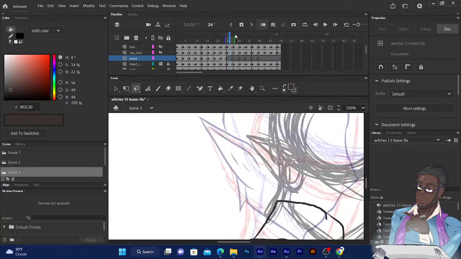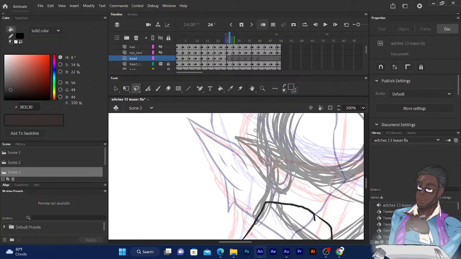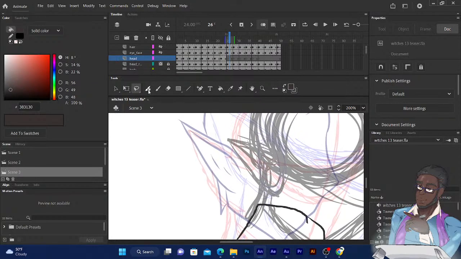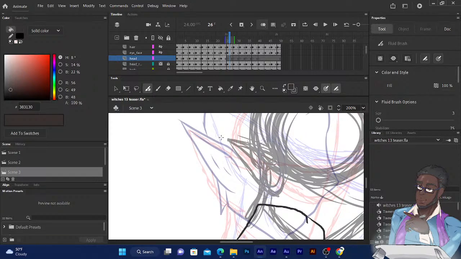I'm definitely gonna have to foreshorten the ear a bit. Foreshortening, my favorite buzzword, the thing that I learned. Anyway, let's see here. Pen tool, and so it's gonna be somewhere right here.